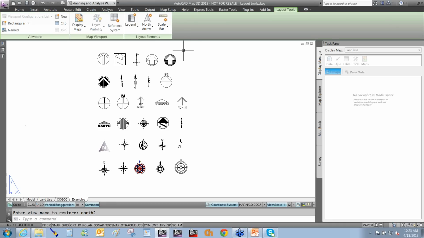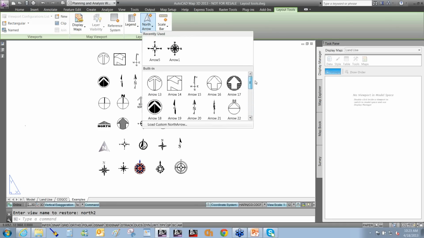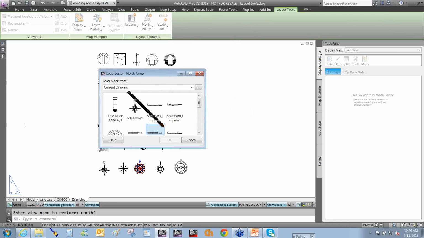Okay, so there's your examples of the different north arrows that you've already got inside the program. All of these are just inserted blocks right out of this list. Okay, but there's only 30 here, and maybe in my office I want 50. Or I look at all 30 of these and I don't like them and I want to insert my own. So as I mentioned before, I can load a custom north arrow. In order to load a custom north arrow, all you need is an AutoCAD block. You just need to define it, create something that you like as a custom north arrow, and have it either in the current drawing, as you see here. I want to look in the current drawing, or I can browse. I can go into any other drawing, find a block, and plop it in here.